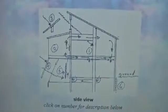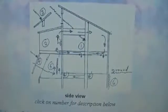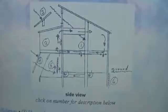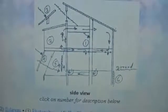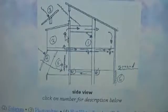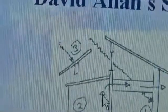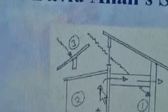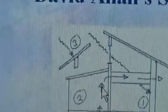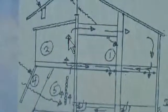not shown on this diagram. It's an air conditioning system where on the right side of this picture there's a tube that comes out of the ground into a vegetative area which gets evaporative cooling going on, and it goes 40 feet through the ground into a basement room. That's your cool air intake. Then on the top of the house, on the east and the west, are 2 towers that are lined on the inside with black tin glass, and that gets really hot. That sucks the hot air out of the top of the house, and then brings the cool air in from the basement. That's a passive air conditioner. Works fairly well.